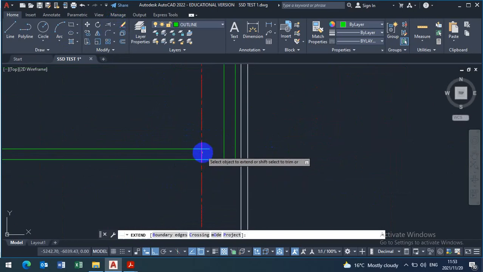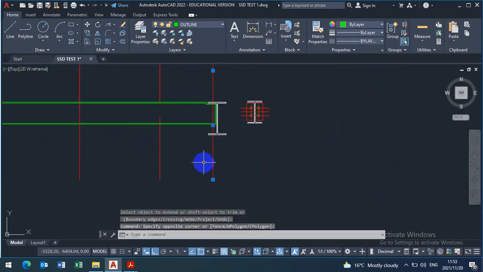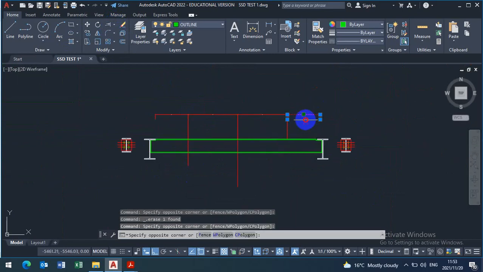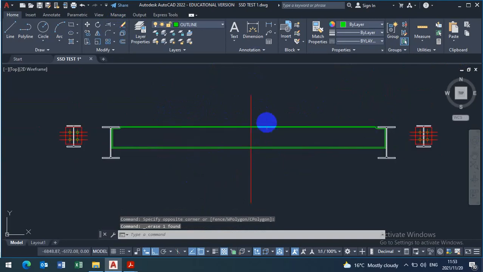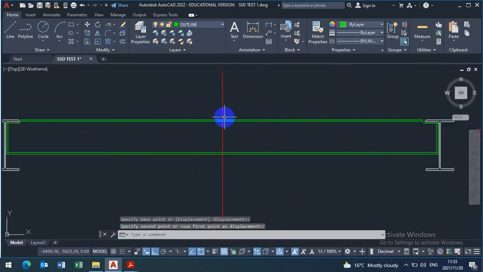Then extend this line here. Okay, so if we want to locate now the centers on which we have the other beam coming on this section, I'm going to use this as my center line. So let me move it in the center. Yeah, there. Then offset 750. That is in the question paper.